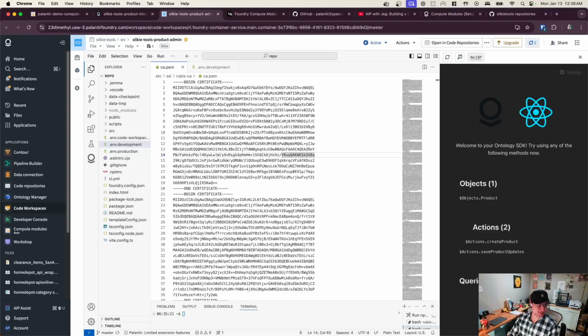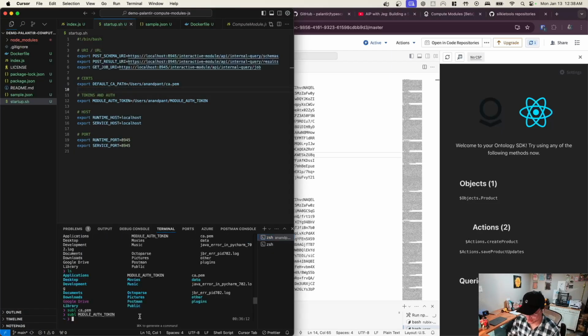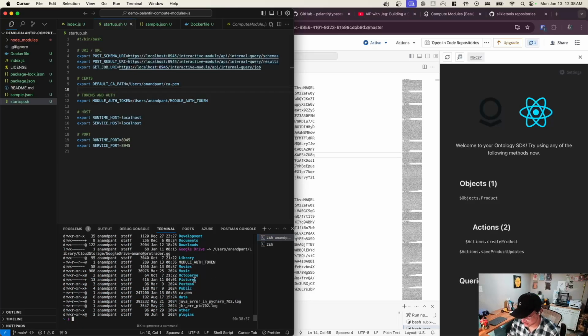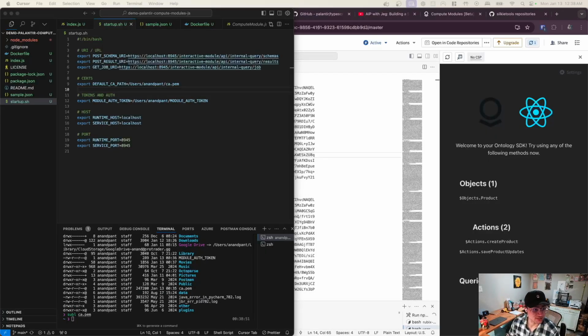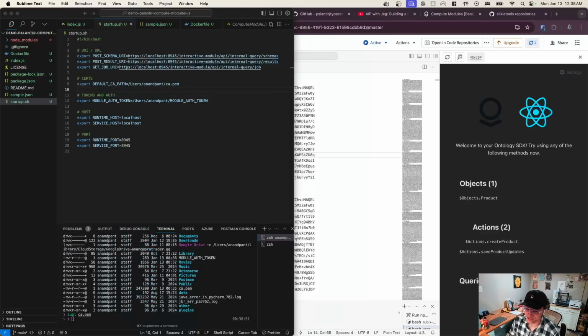So I think I already went ahead and saved this file, but let me just pop back to Cursor. All right, so we can go, right, and you can see module auth token is there. That's one of the files, and the other is ca.pem. I can actually probably open this one for you guys. Yeah. All right. So I just copied in the cert like so, and the module auth token. I probably won't show on screen, but pretty easy to find and copy over if you need to.